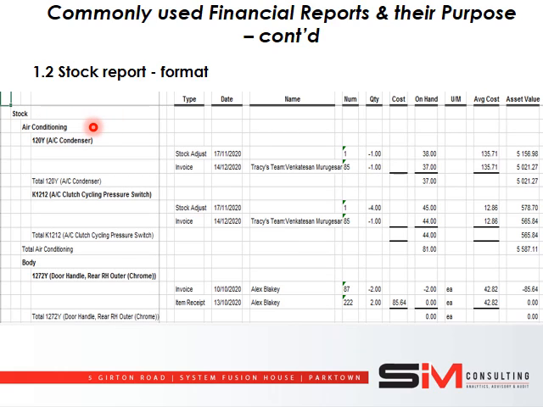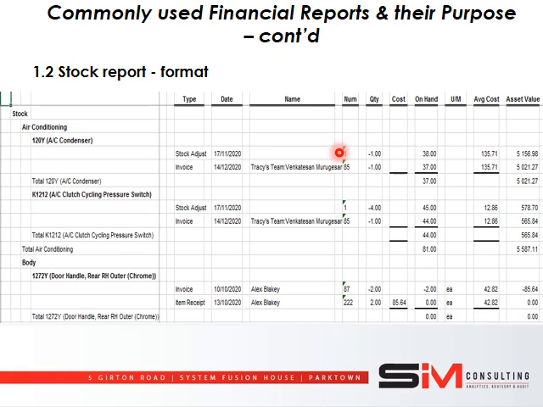Secondly is the date. You need to have the date in your report. This date will show you when there has been movement on the stock. It will show you when stock came in and when stock went out. When stock goes out, it will go out for various reasons. One, which is an ideal situation, is when we sell it to people outside, like in this case. Secondly, it could be adjustments, it could be corrections that are made.